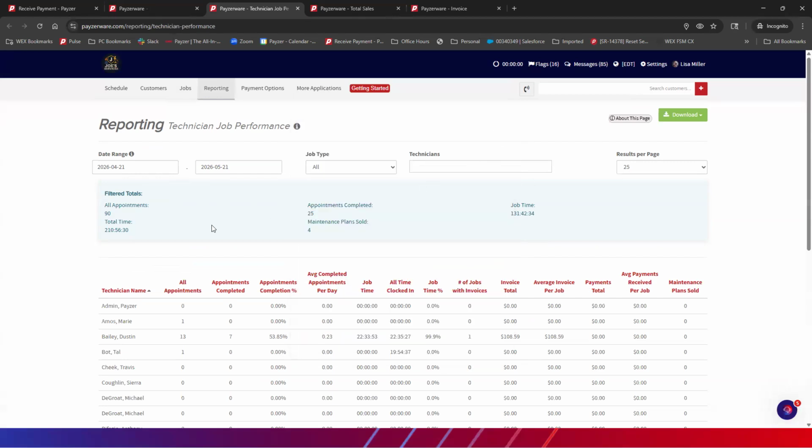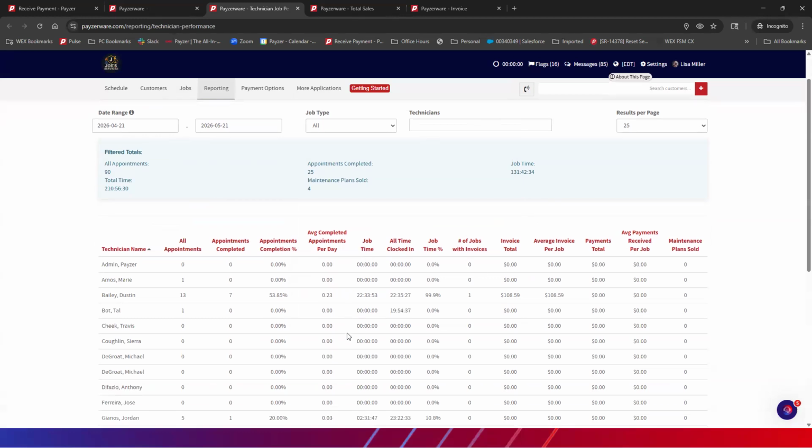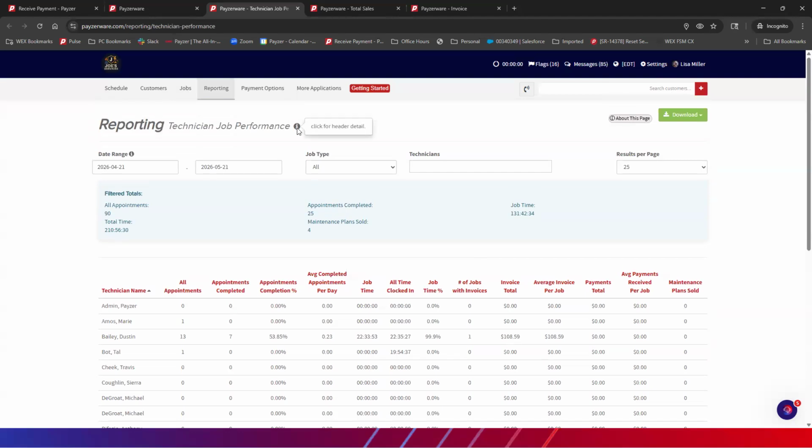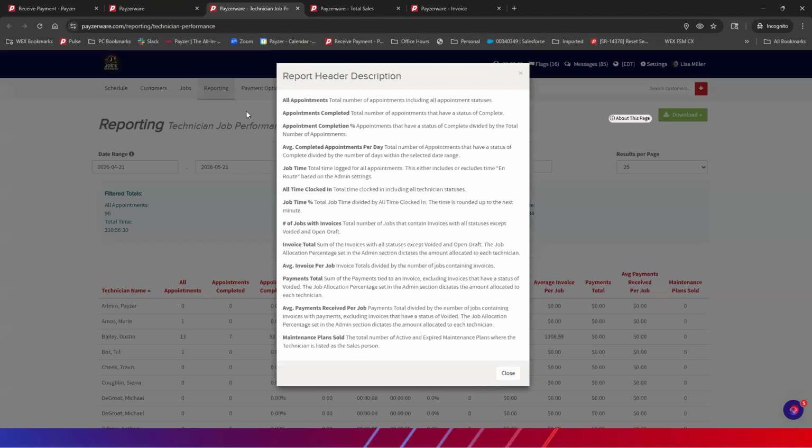As we pull some of this reporting, specifically for that technician job performance, they have appointments and appointments completed. And I understand all these tabs just fine. However, it's not matching up with what our actual sales guys are doing. Okay. So let's see if this one has anything. Click header for detail. Okay. So on here, I know the eye kind of flies under the radar, but did you take a look at the description to see if it met some of those requirements?